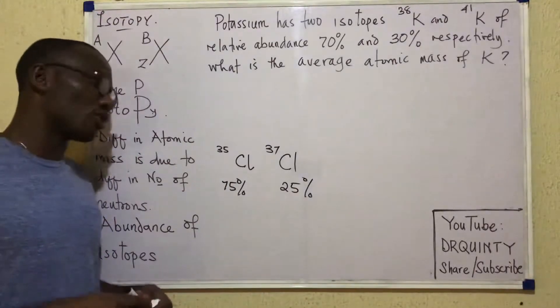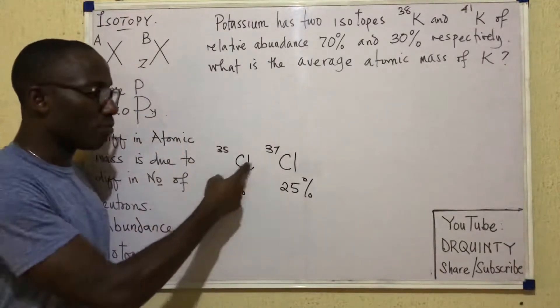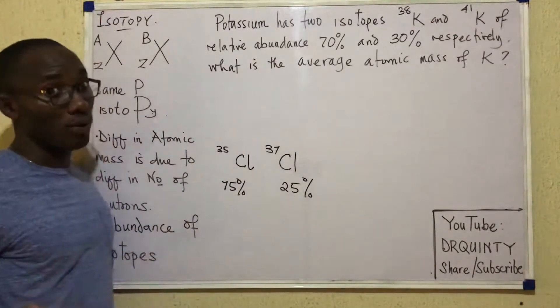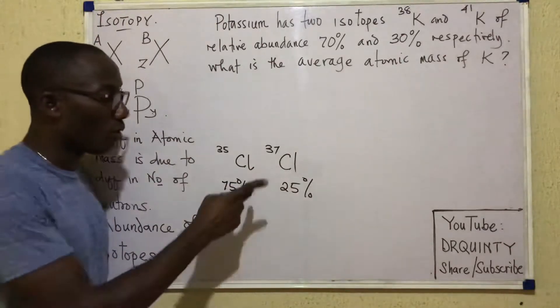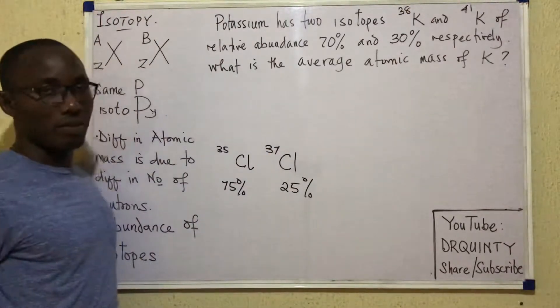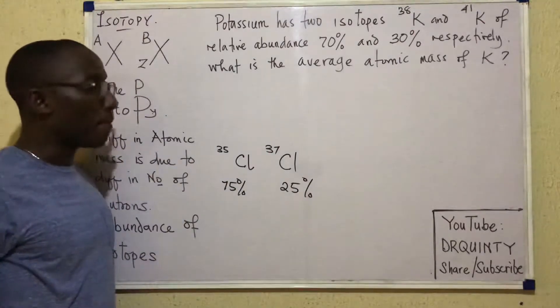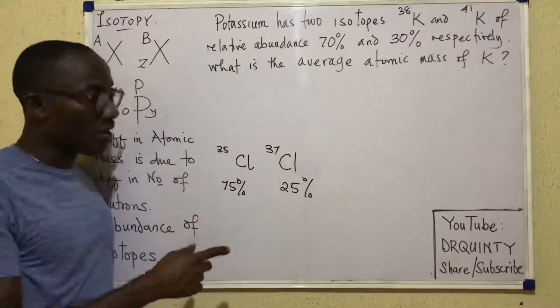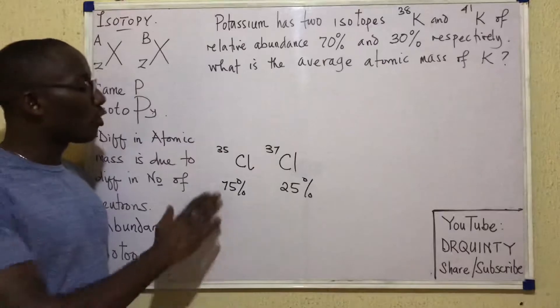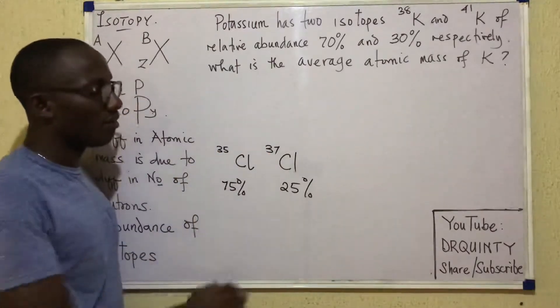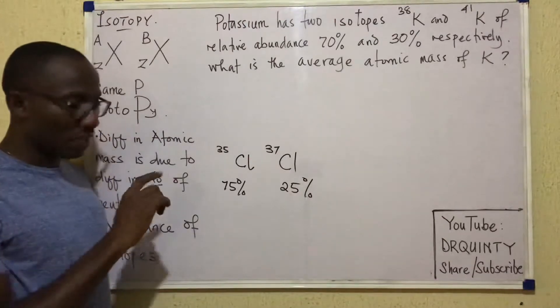It's a common scenario in chemistry. Chlorine has two isotopes, Chlorine 35, Chlorine 37. I didn't bother showing the atomic number here. Why? We already said that the atomic numbers are the same. What is more? This is Chlorine. Anywhere in this world you see Chlorine, the atomic number is guaranteed to be 17. It is the mass that could vary and that's why we are indicating the masses now.